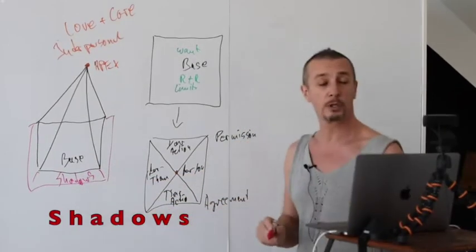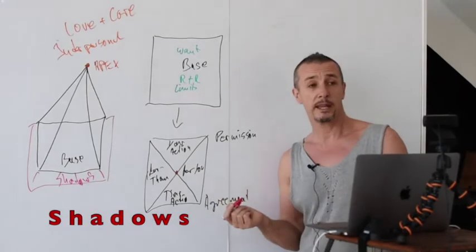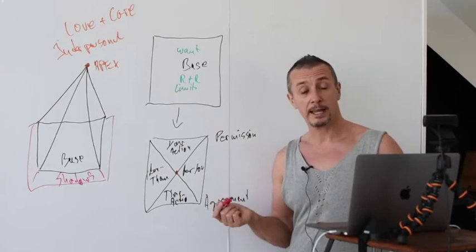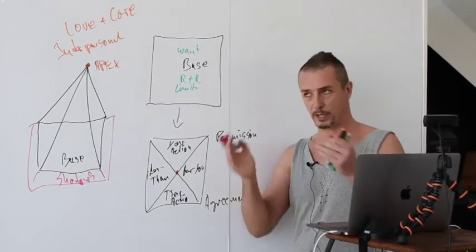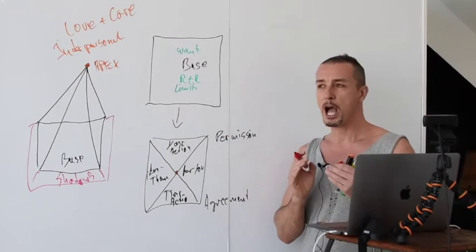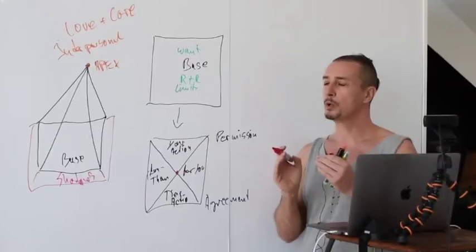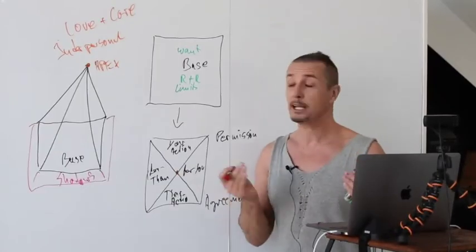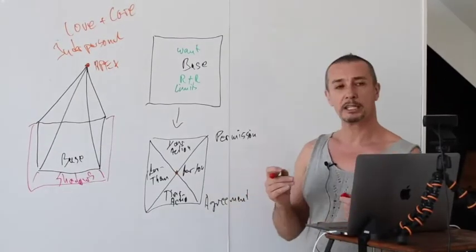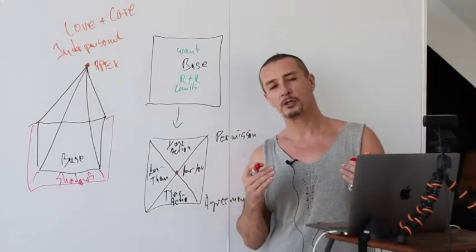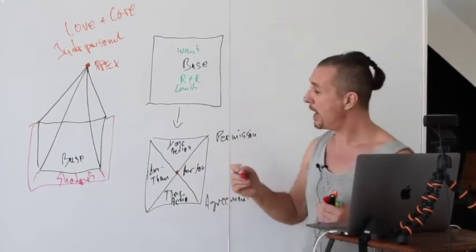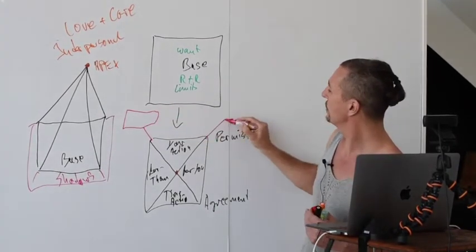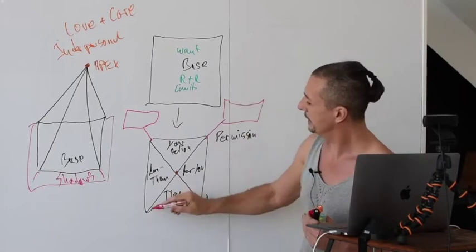You have underneath here the shadows. If you can't ask for what you want, what are you doing instead? If you can't say no and can't express your limits, what are you doing instead? There we have a lot of survival strategies, as we've seen in polyvagal theory, our adaptive behavior to get our needs met. This is how we all function, but if you want to develop personally and spiritually, we can actually allow our shadows or survival strategies to come up and forward.